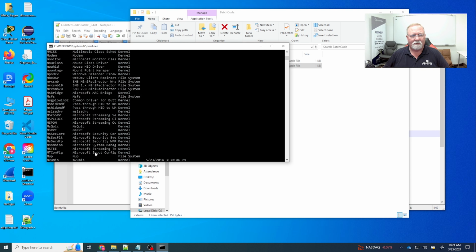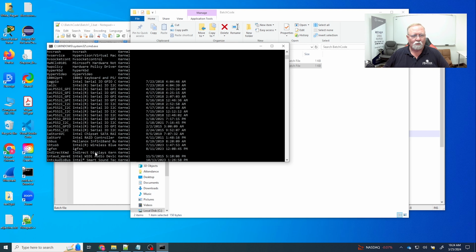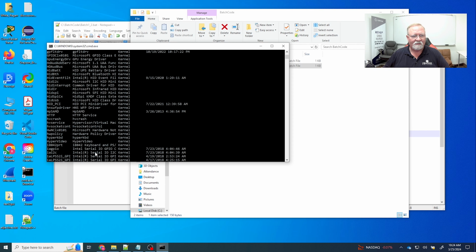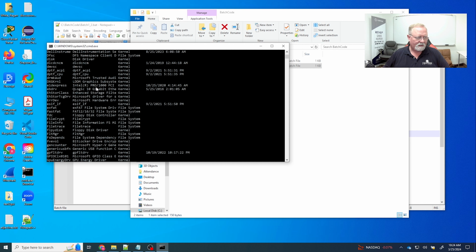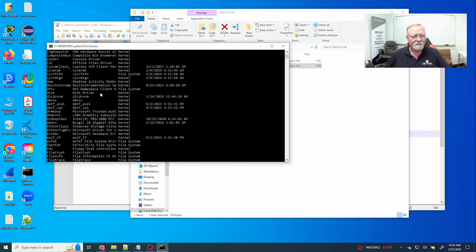These are all legacy drivers left over from Windows long ago, but they're all still there and all still functional. See, there's a floppy disk controller. That's the one you actually need to run the floppy drive. It's still there, even though it's been a long time since Windows has put a floppy drive into a computer.